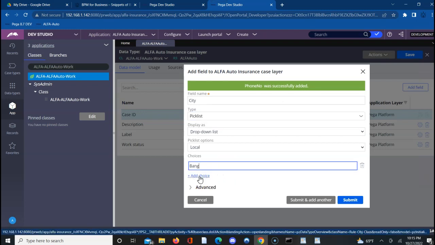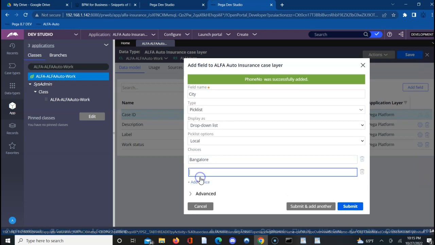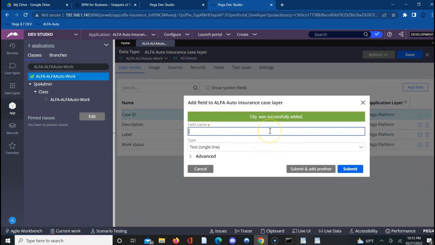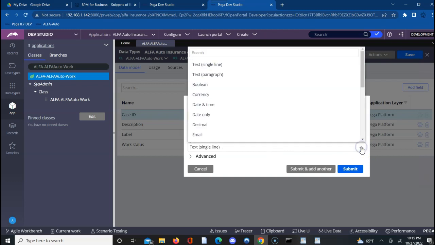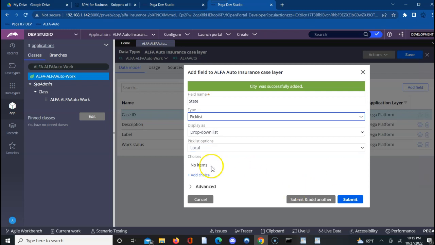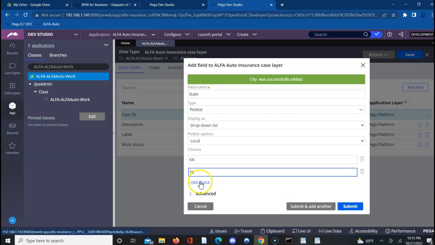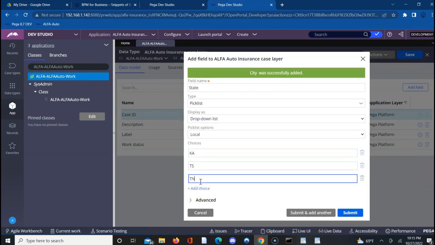City can be, you know, Bangalore, and say just some normal values, Hyderabad, and let's say Chennai, just to show you how exactly you can add a pick list. City, okay, and then I can also add something called state, right? And then I can say this also has to be a pick list, right? You're going to pick one value from a list, so you say pick list, and then you say okay, and then you can say KA and say Telangana state, and then say Tamil Nadu, okay, and say okay, state is done.